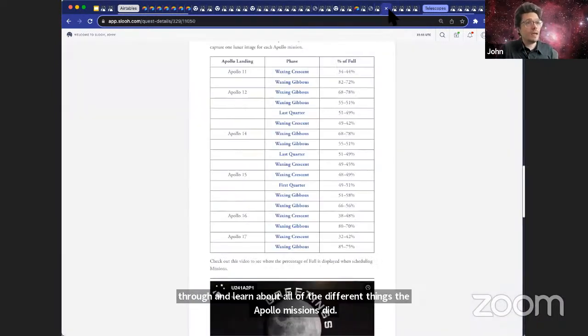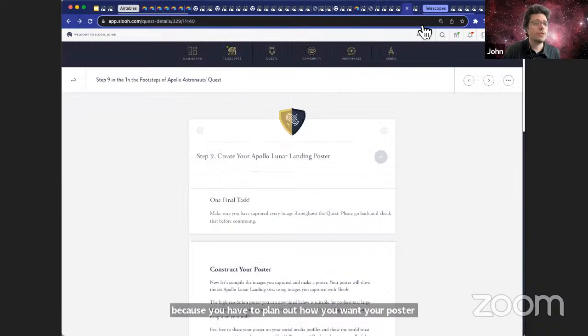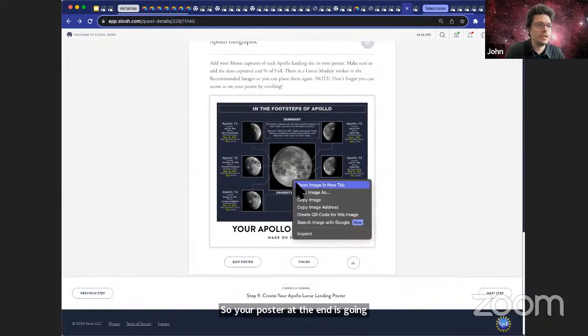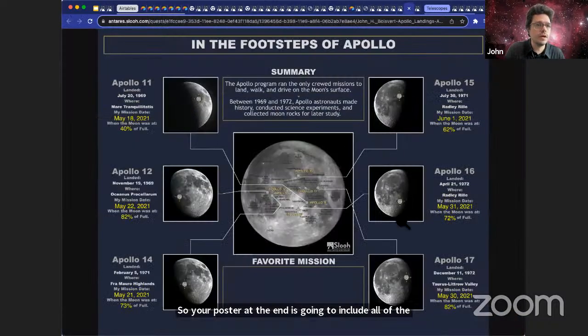Now, I would say that this quest is really fun because you have to plan out how you want your poster to look in advance. So your poster at the end is going to include all of the lunar sites, and students need to capture them when the day-night line is near the landing site.